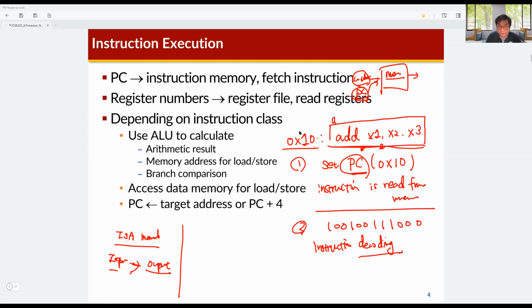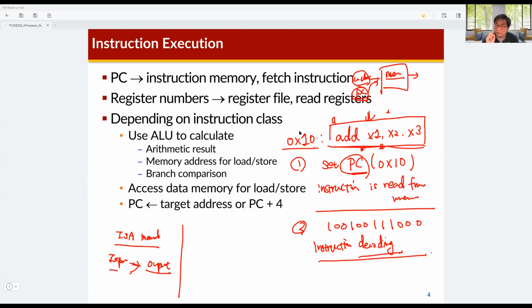And then, if we see this instruction, add x1, x2, x3, how can we explain it? What is the definition of this instruction? The definition is that the computer processor reads operands from the source registers x2 and x3.